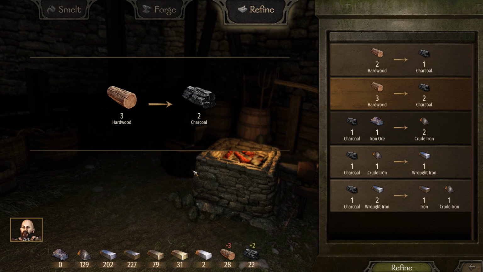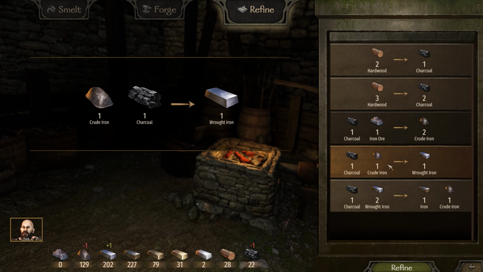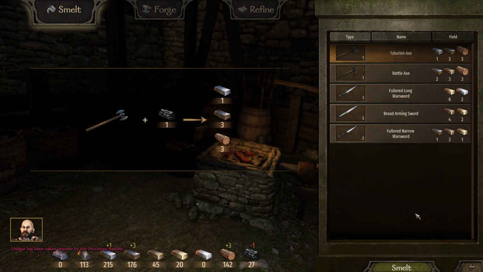We can also use this tab to refine the materials that we've gathered, perhaps from looters or bandits that we've stolen it from. Crude iron, iron ore, straight up iron bars. This is going to be all the stuff we're going to need to make our weapons. You can also get them from smelting down weapons or buying them from traders, but looting them will probably automatically happen. That brings us to smelting.